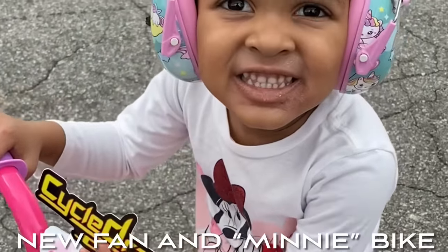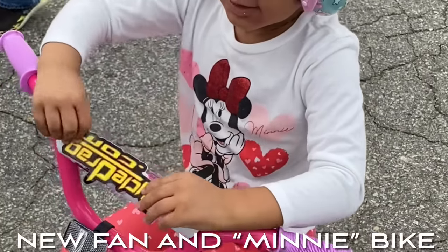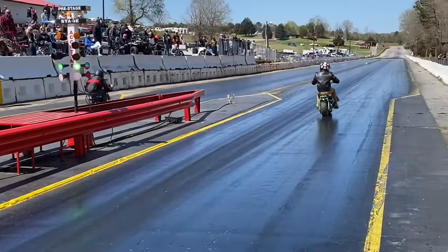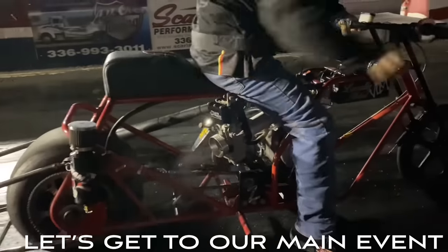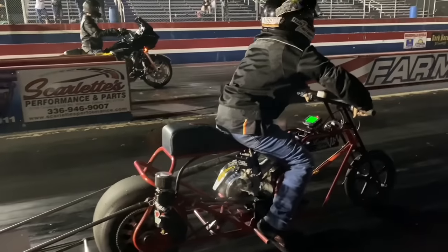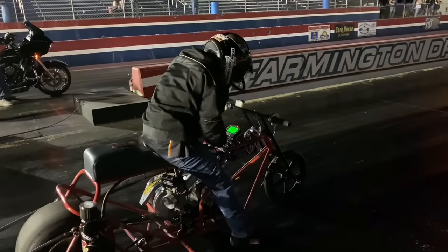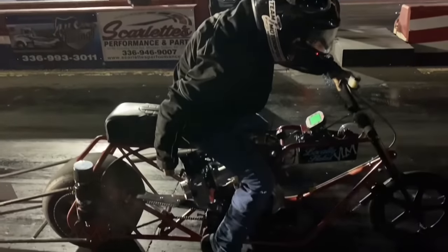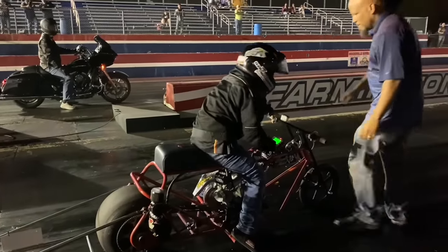There's definitely no denying it's fun. The slower classes are excellent filler and excellent variety. This only becomes a problem when 300 of them show up — and that is a good problem to have. And this is our main event, certainly a crowd pleaser. But uh-oh, is there an issue with the minibike? Is this one over before it gets started? Is this going to be an easy win for the Harley Road Glide? This is a grudge race. Harley giving them some leeway. Problems again — we may not get to our main event.